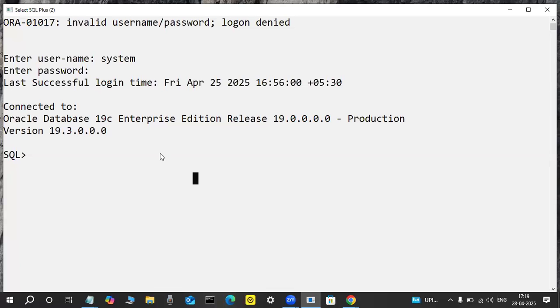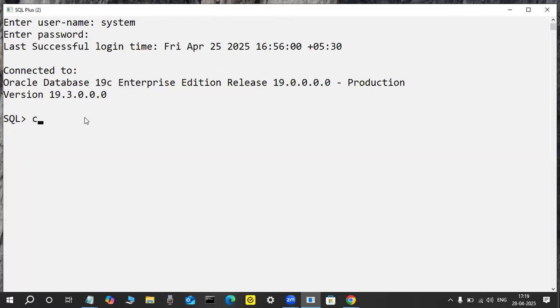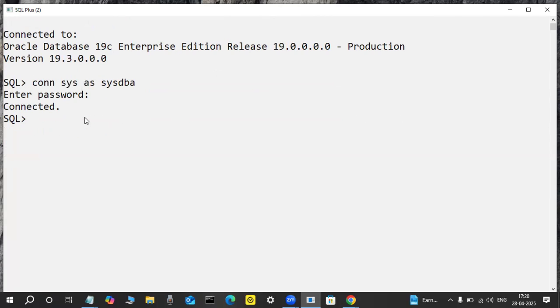Today I will tell you blindly, because in the future you will be familiar, but today you don't have an idea of these things. Just observe here as I type. Suppose I want to create a Scott user. First you have to connect as an admin user. Sys is an admin user, or the system user also, don't worry. Password is sys.